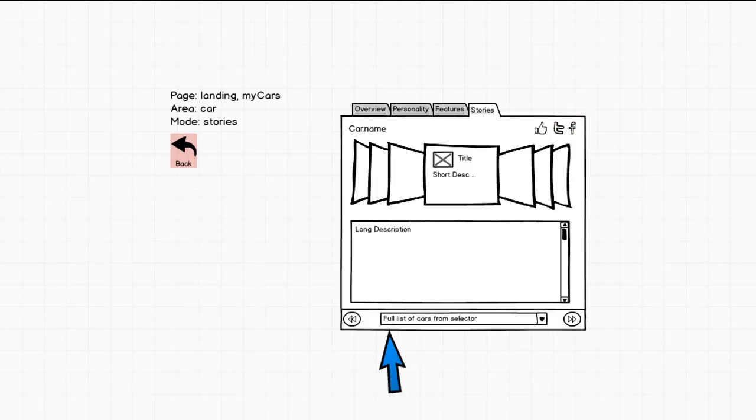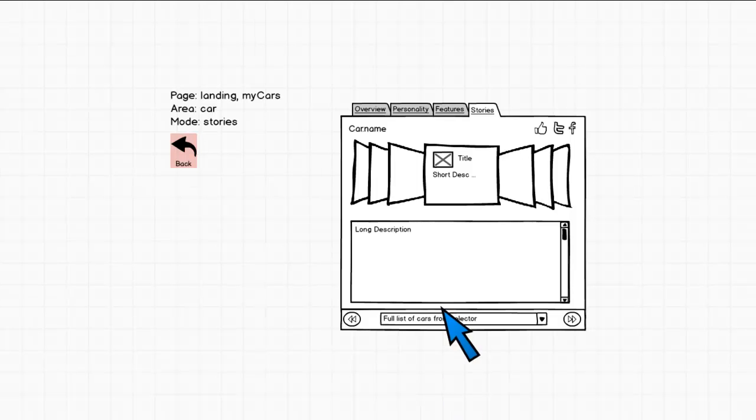And now let me talk a little bit about the standard navigation. So my full views of a car, this is a particular car, but you'll see when I get to the rest of the screen that in fact it's a list of cars, and this is the navigator through the list. It's a sequence of cars in the order that I would like you to see them. So here's the full list of cars. If I drop this list down, I'll see all the cars that are currently in my list that I've come up with of cars that I like. And here's the next car on the list, here's the previous car on the list.